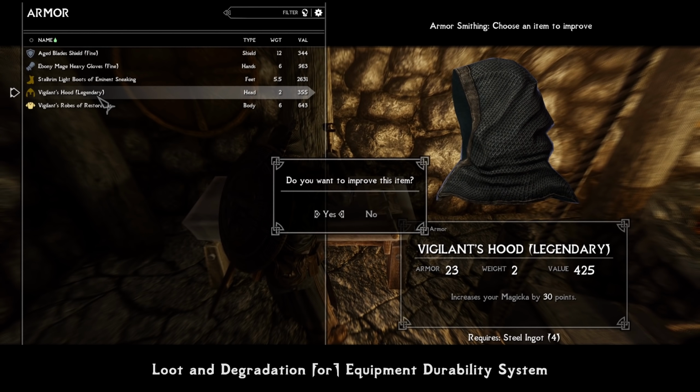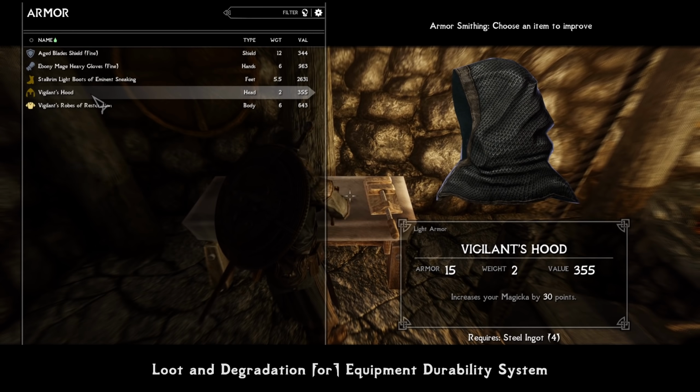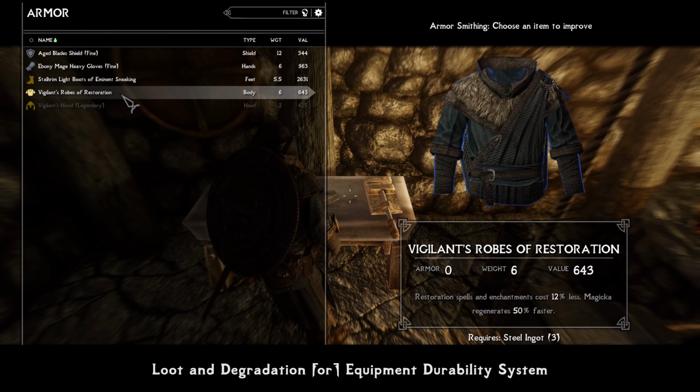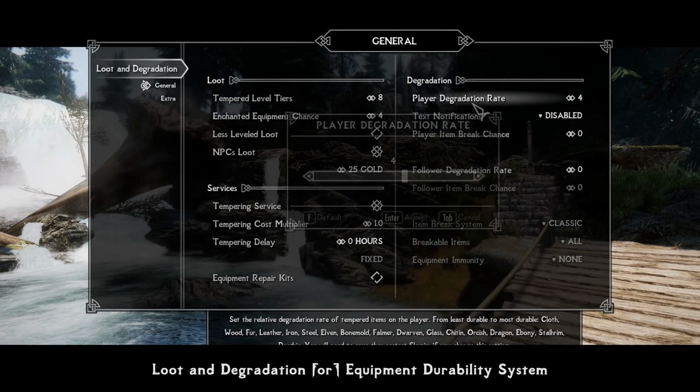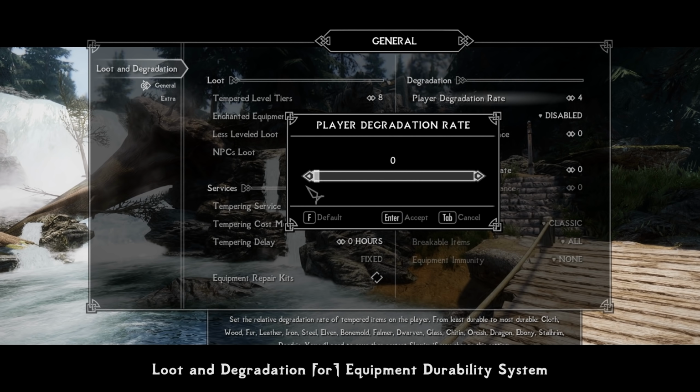The mods differ in feature sets a bit. Loot and Degradation has more features and an in-game mod configuration menu, while Equipment Durability System is more simple and can be configured only via the ini file, but its scripts do not affect performance at all because it's made through SKSE.